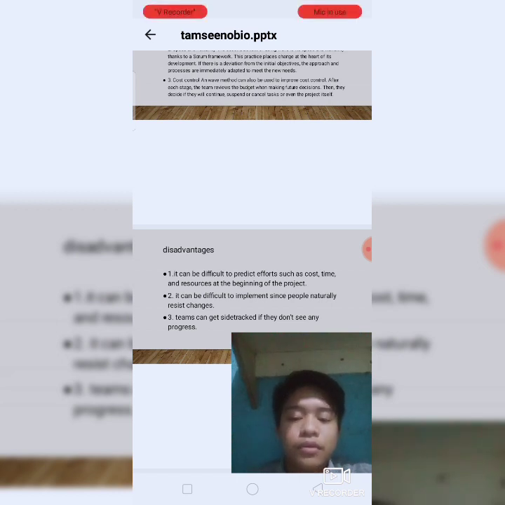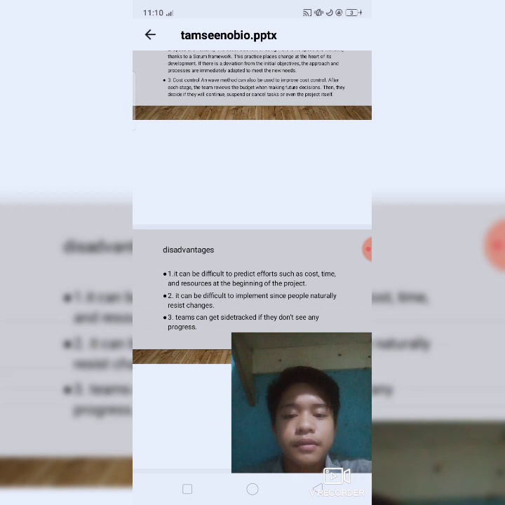And third, it can be difficult to implement since people naturally resist change. It is difficult to implement because some clients keep changing their minds about what to change and what to add. So it is really difficult to implement. Teams can get sidetracked if they don't see any progress.